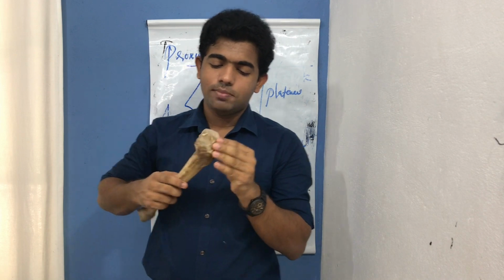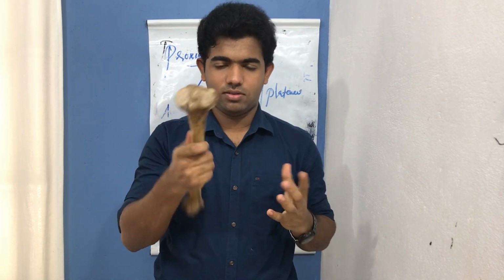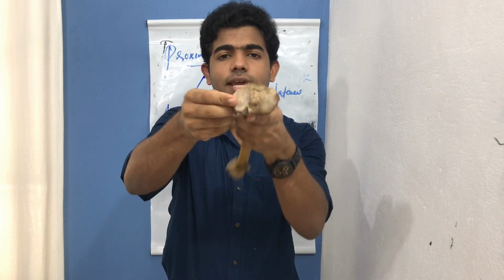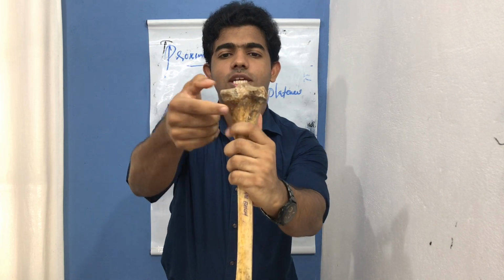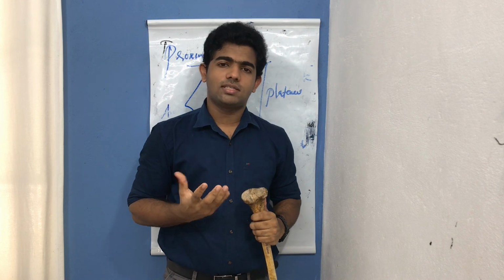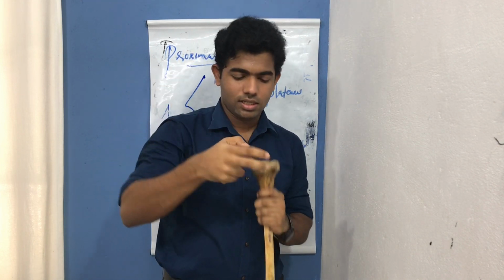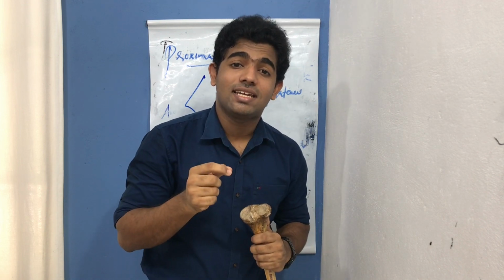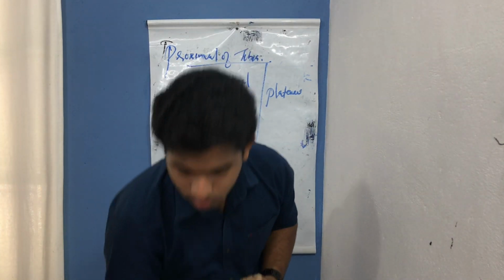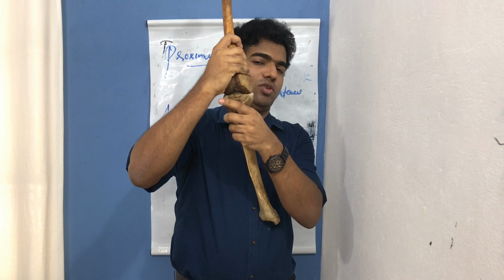And you can see that the tibial condyles are relatively flattened, but toward the center they are slightly concave. So the peculiarities of the tibial condyles are that they are relatively flat, but toward the center they are slightly concave. That is for the femoral condyles, which are convex, to articulate.